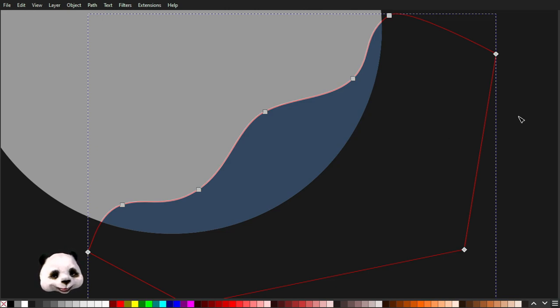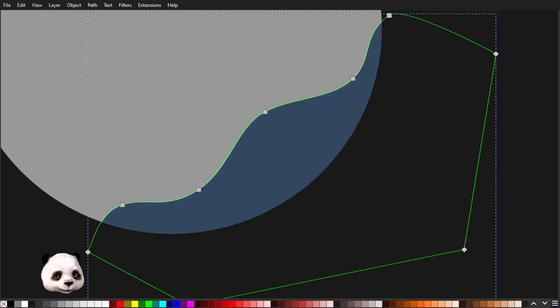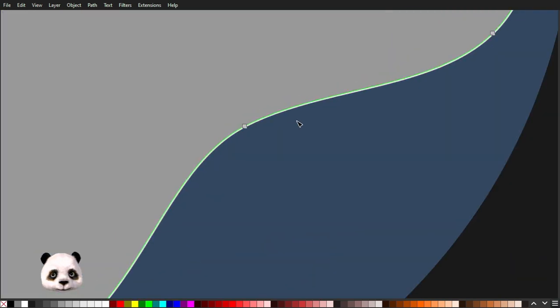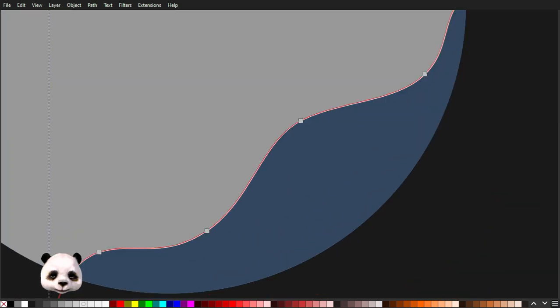Let's make this shape into another mask, and let's apply it to this border. And let's make this border... Let's give it a blur.